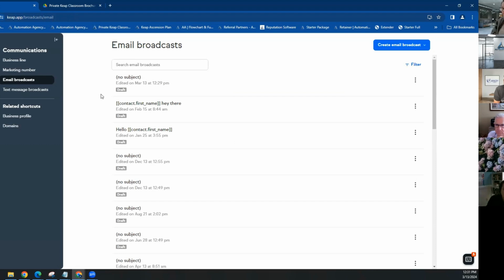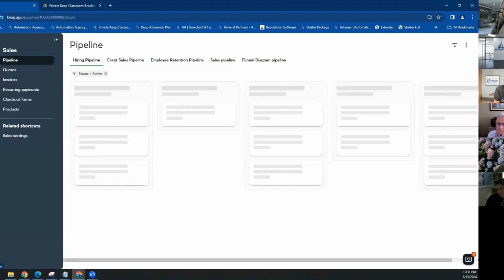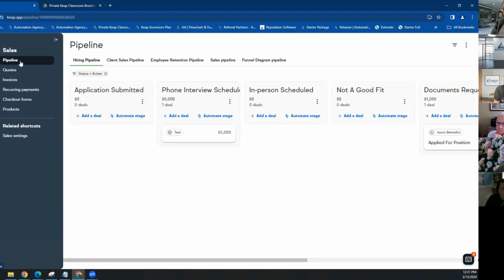Now, over here in Pro, there are some other ways of sending out emails that aren't available over in the Max Classic side. One of those has to do with easy automations, and the other one has to do with the pipeline. So let's talk about the pipeline first, and then we'll talk about some easy automations. Underneath Sales here, you're going to open it up, and the default place is going to be your pipeline right up here.